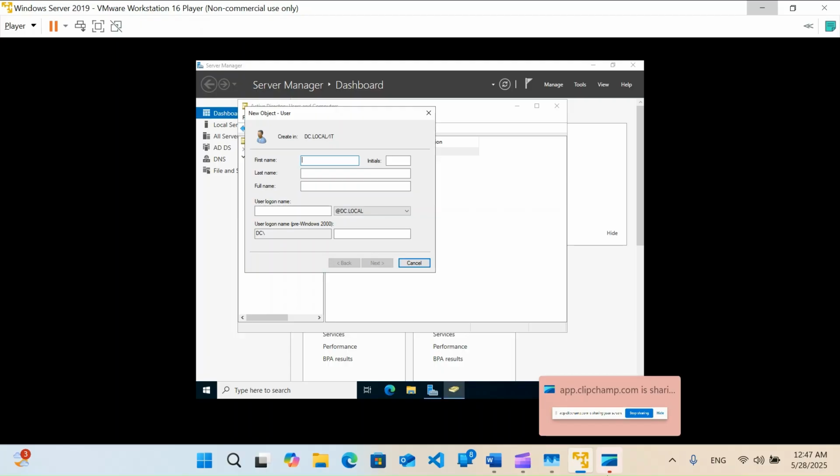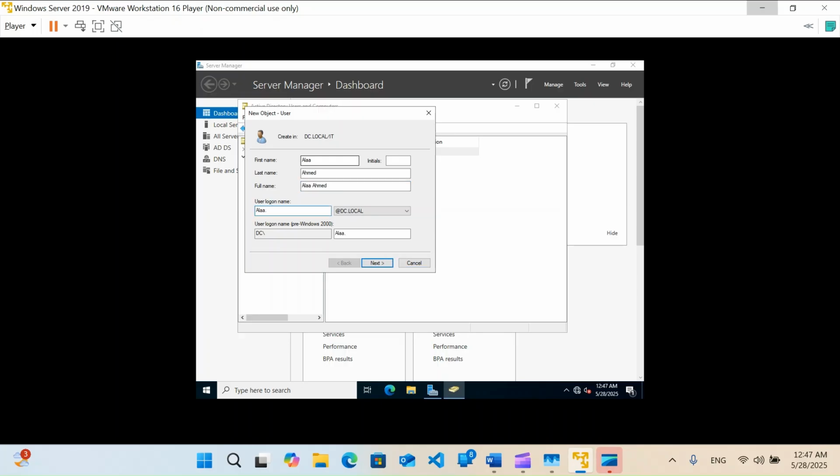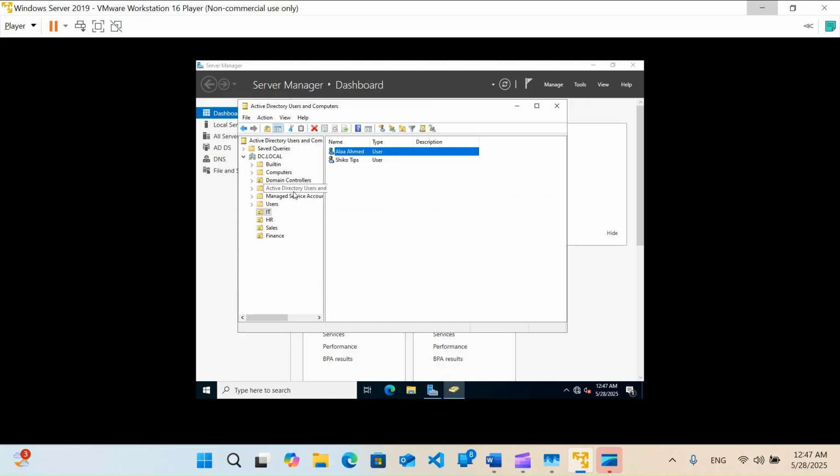We'll do the same for the next user. You can select any option after you type in the password, but I prefer to select the first one only.